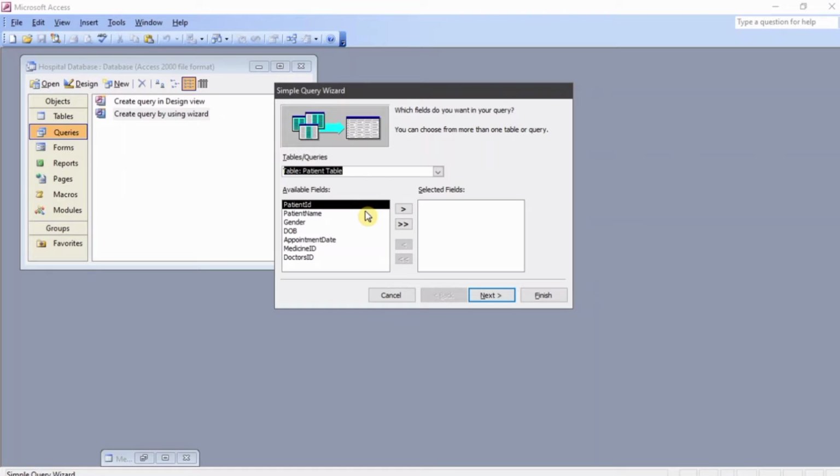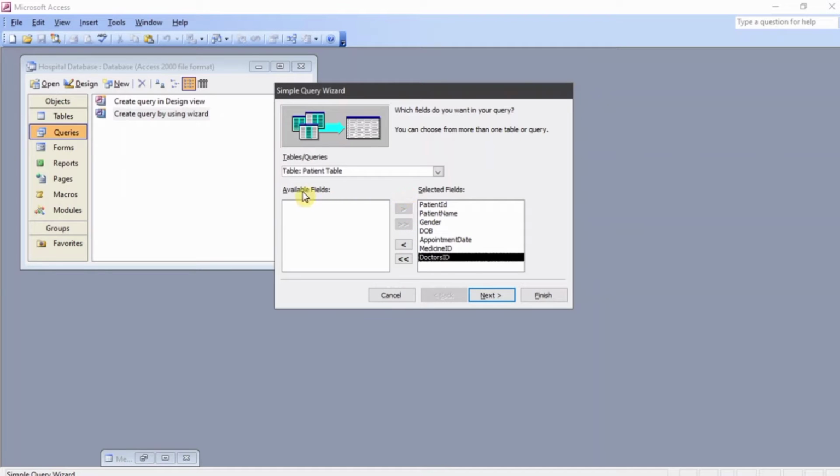We just want to pick several field names from the patient table. If you wanted to pick all of the details from this table, you could just press this one.